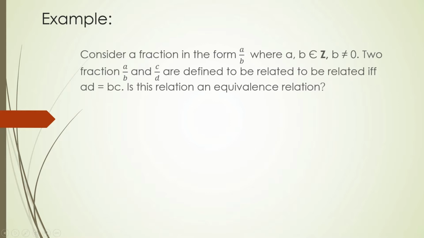The third case is the transitive property. To prove the transitive property, we need to prove that if a by b equals c by d, and c by d equals p by q, where p by q is another element which belongs to the set Z, then a by b equals p by q. In that way, we can show that this is an equivalence relation. If you still didn't understand how to prove it, you can check the description below. I will put up a Google Drive link where you can find the solution.